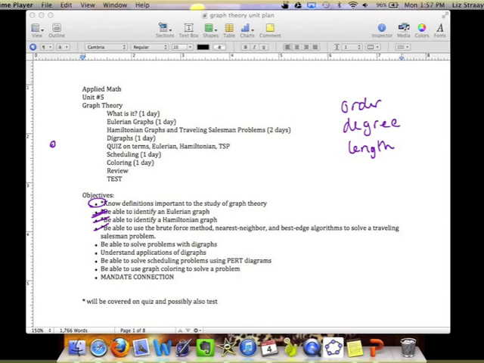Digraphs are used to show power. So we had problems that were about influence. This person influences another person. They could be used to show conversation flow. So we had questions about like gossip and how information travels in a group. They could be used to show direction, like in a map. If it's a one-way street or a train or airplane route that only goes in one direction.